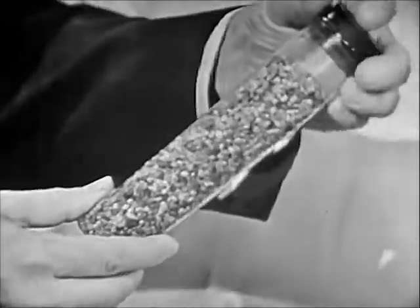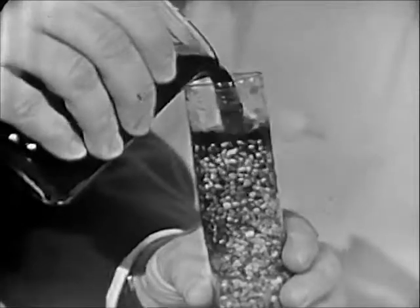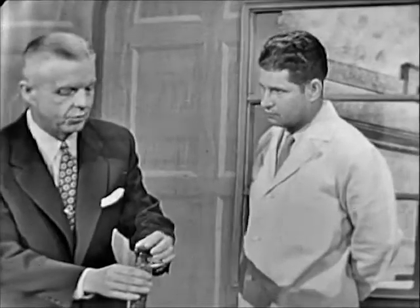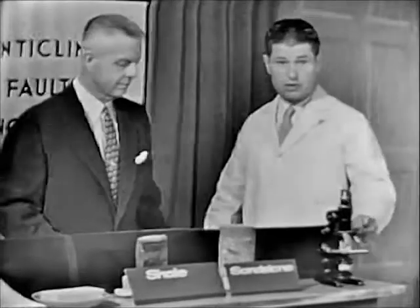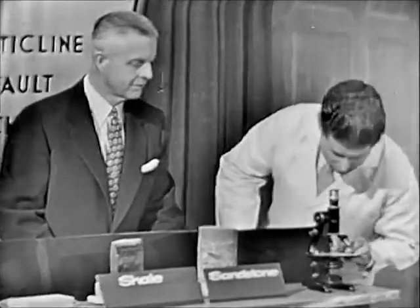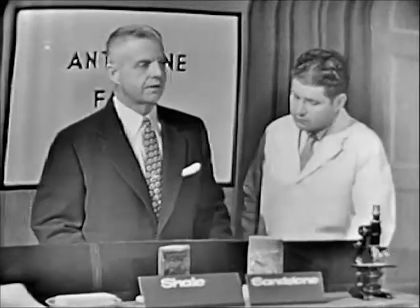Imagine that these are cemented together with many pores in between in which the liquid is retained. We can show how crude oil is actually kept in the pores of this rock by pouring the liquid in. You notice that it fills the pores very easily. This is what the oil man refers to as an oil pool. According to the best opinion, oil comes from the decomposition of very small organisms, both plants and animals. Most are too small to see, but under the microscope we find all sorts of beautiful forms, especially diatoms. All of these plants and animals decayed to make chemical substances and finally to make oil, accumulated at the bottom of the oceans and trapped by layers of sand and mud.